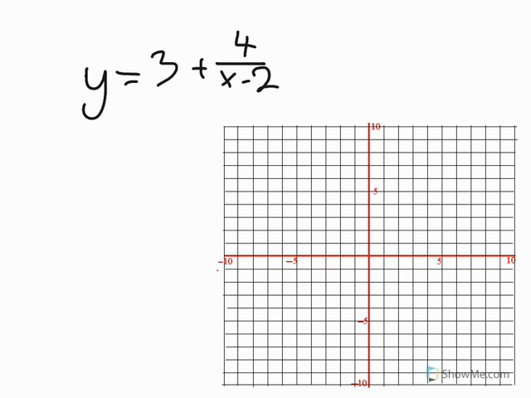Alright, so let's say we have the equation y equals 3 plus 4 over x minus 2. The first thing we're going to do is figure out what our center point is. Our center point is h comma k, and if you remember, the h is this value down here, and k is this value here. The important thing to remember is that the original equation says x minus h, so since there's a minus there, when we have x minus 2, h is actually a positive 2. And then k does not switch its sign because it was a positive k in the original equation, and since it's still a positive number here, it'll stay positive.